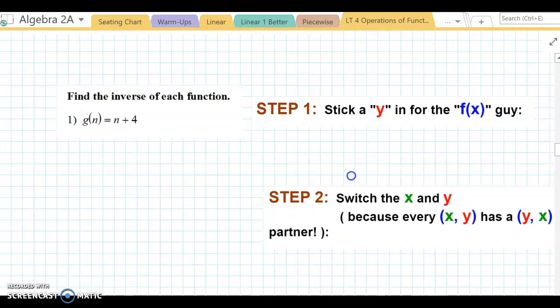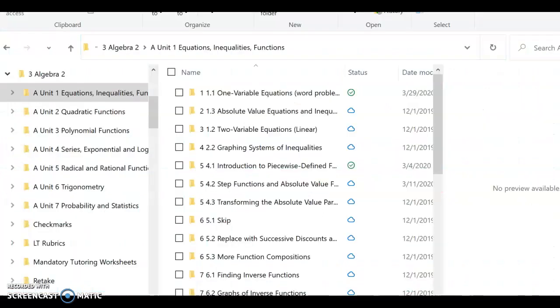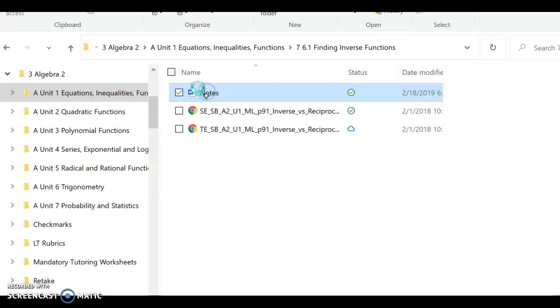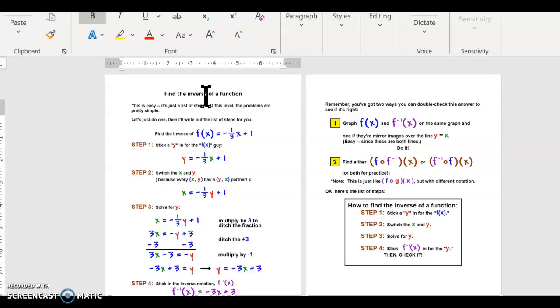So the first thing we're going to do is find the inverse of this function. So these are the notes over on the right. I will give you a printout. Well, I'm not going to print them out. But basically attached to this assignment, I'm also going to put some really good notes that look like this. So basically you don't have to take notes because there they are. Okay, so let's go back to here.